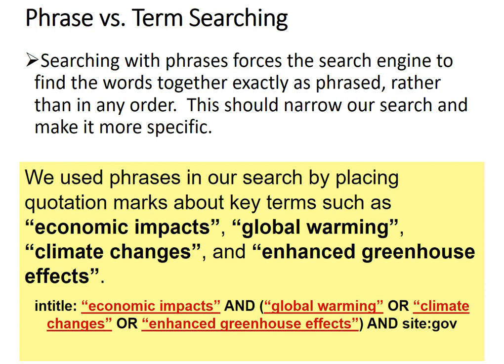In our term and natural language searches, we learned that the search engine was looking for every word in our search, which produced so many results. We did not want every kind of impact, just economic impacts. So by putting quotation marks around these two words, the search engine looks for this phrase, not the two separate words. This reduces our results and makes them more specific to our needs.